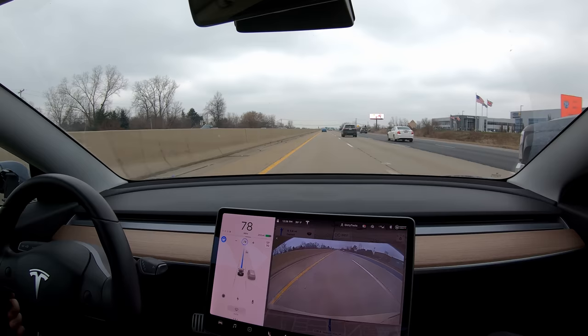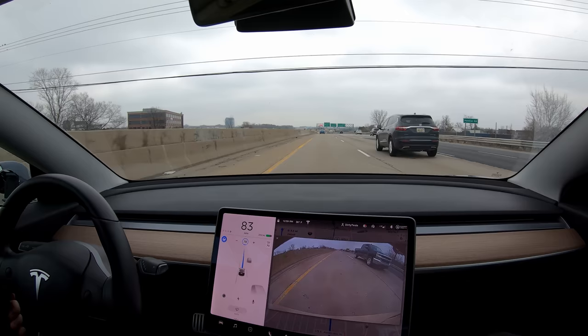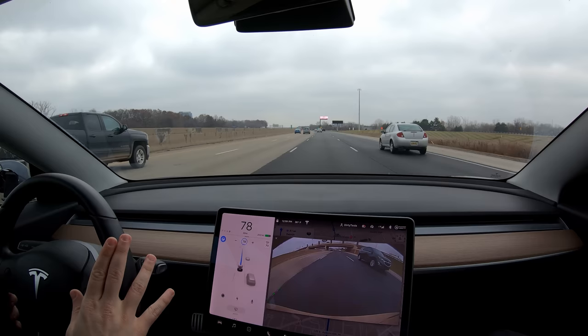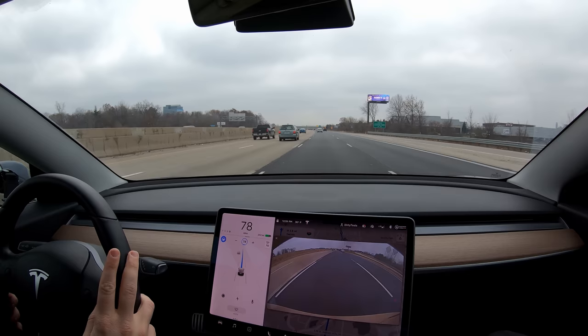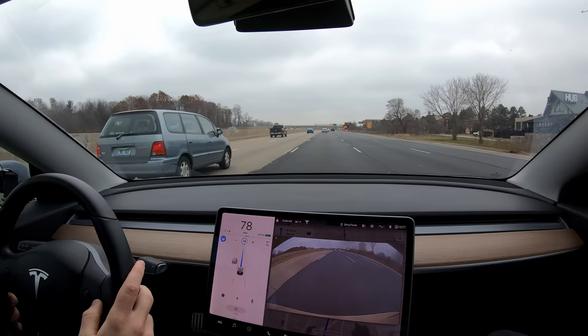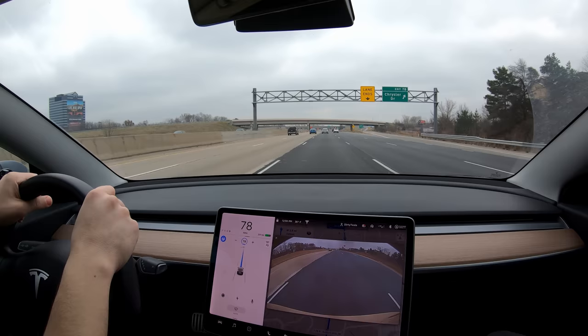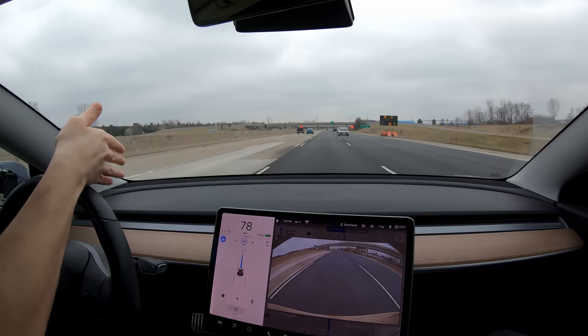Passed on the right again — no good. I'm hitting the accelerator because I want to get out of the way. Very awkward and annoying. I'm going to get out of the passing lane manually when I pass this person. Now, I'm on hardware 2.5, and one other person has said on hardware 3 that their car is still getting out of the passing lane. It's really hard to prove that mine won't do it anymore. But so far I've driven close to 40 miles on this version, and not once has it offered to get out of the passing lane. That makes the on-ramp to off-ramp challenge pretty much impossible because the car's just going to get stuck in the passing lane forever unless it has a slow car in front of it.